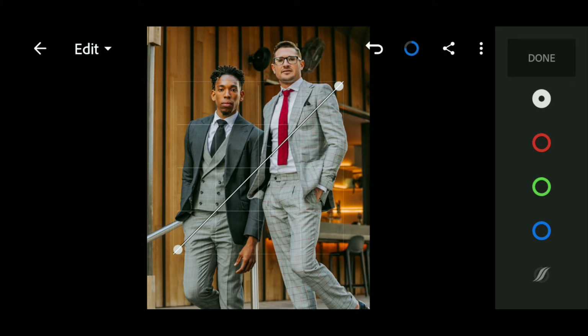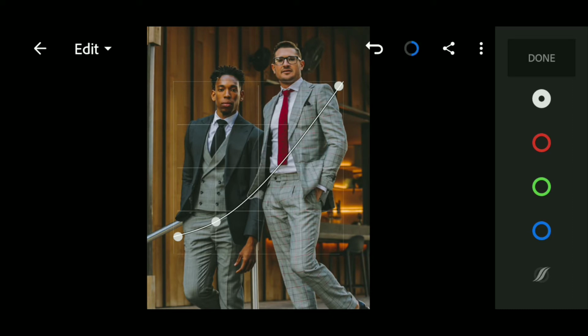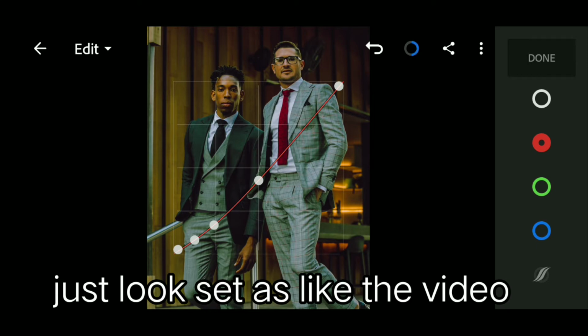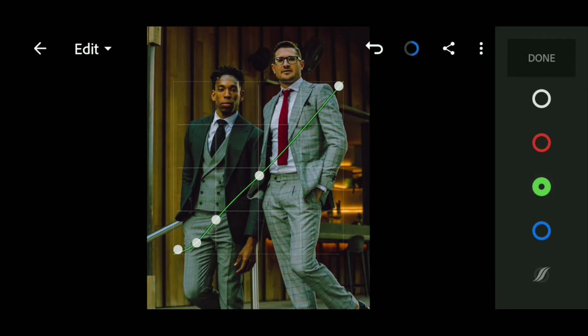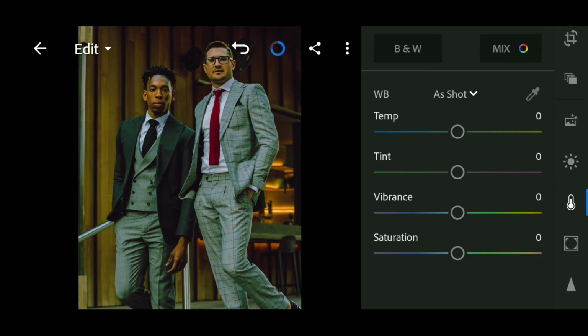First whites, now then go to the color section, take the temperature to +2 and take the tint to +10.